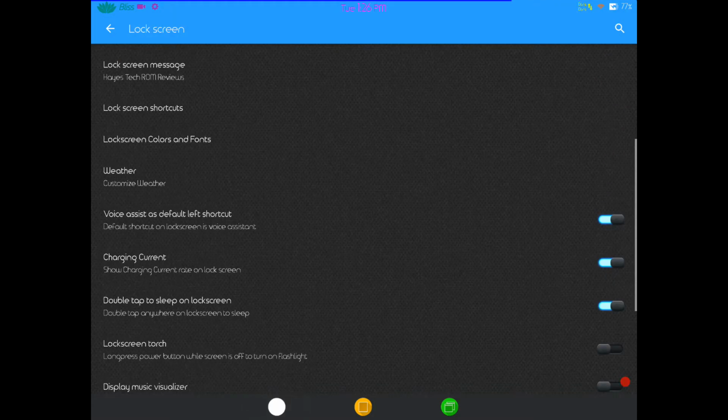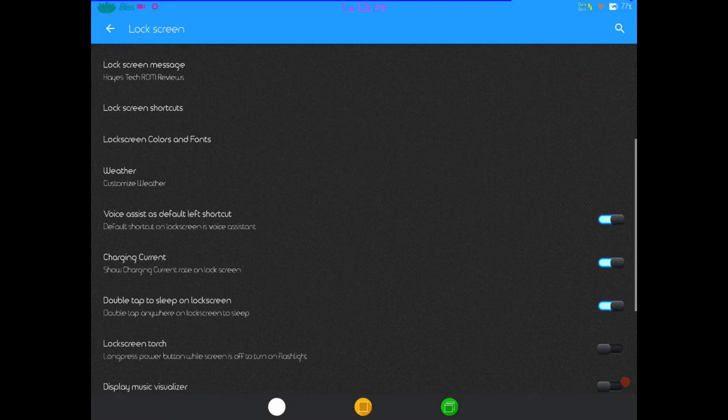And above that, of course, are your shortcuts. They only give you bottom shortcuts, though. You do not get any middle shortcuts, which I think is a shame. Even though I don't use them, on a tablet you have so much real estate. It would be nice to have center shortcuts on that. And I'm sure eventually it will get some. If I know Bliss, they like to have a lot of custom features.